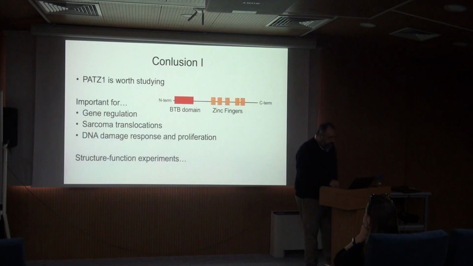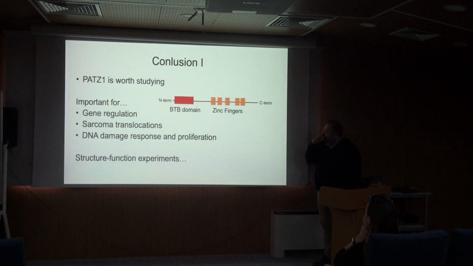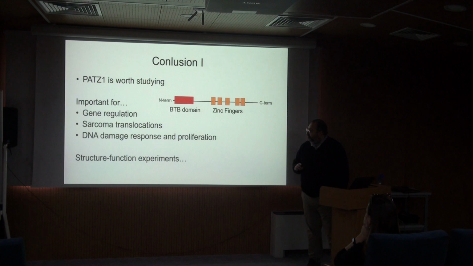So in conclusion, in this part, what I've told you is that this PAS1 is really worth studying. We've dedicated about 10 years of our lab to this protein. It's important for gene regulation. Now we realize that it's important for translocations in sarcomas, but in general it has some kind of regulatory role in proliferation. There are some studies, which we've duplicated, that show that knockout of PAS1 increases iPS generation frequency. So somehow proliferation of stem cells and cancer stem cells may be controlled by this protein.